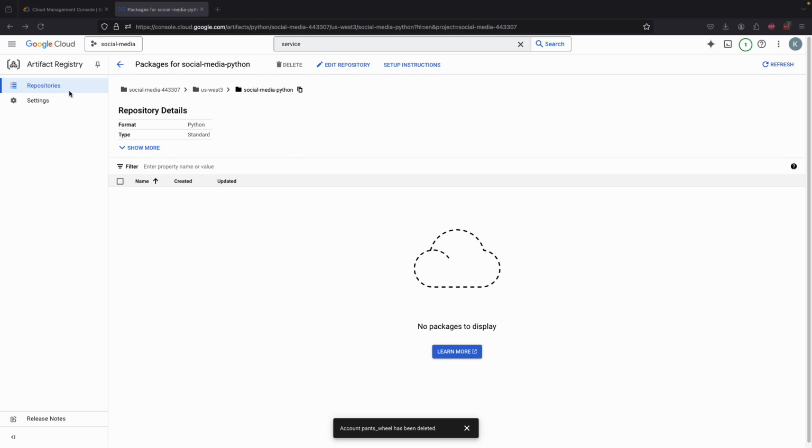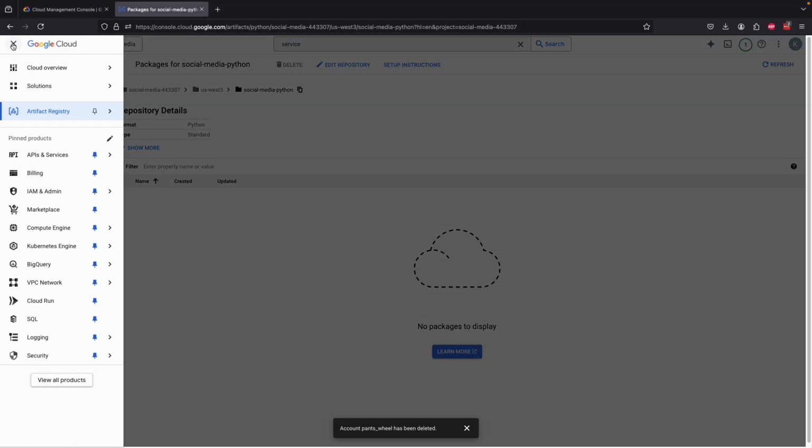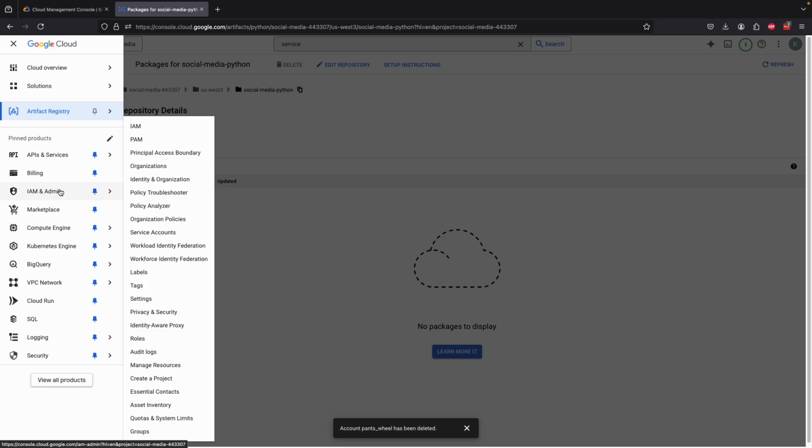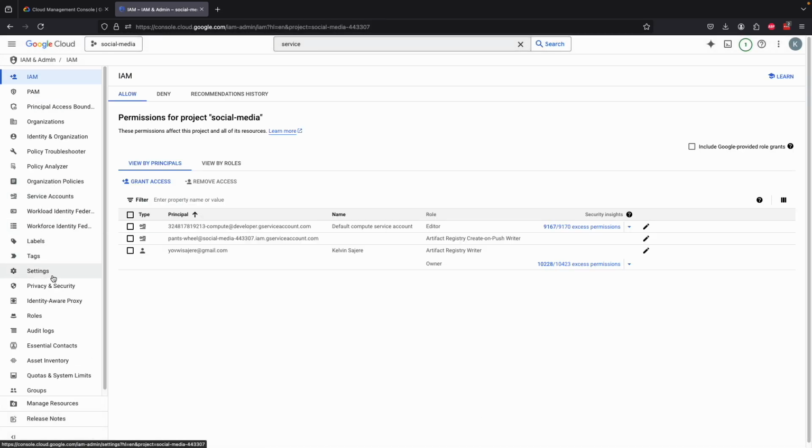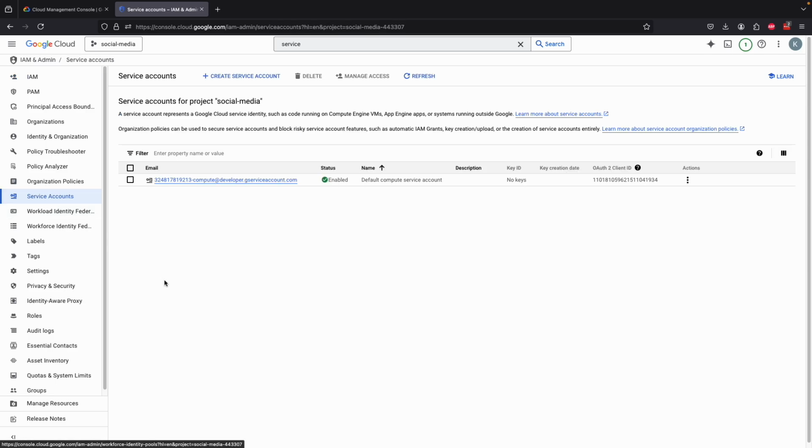So let's go ahead and create a service account, and then we'll give the service account the required permissions. So I'll come here, go to IAM. I should see service accounts. Then I can create a new service account.